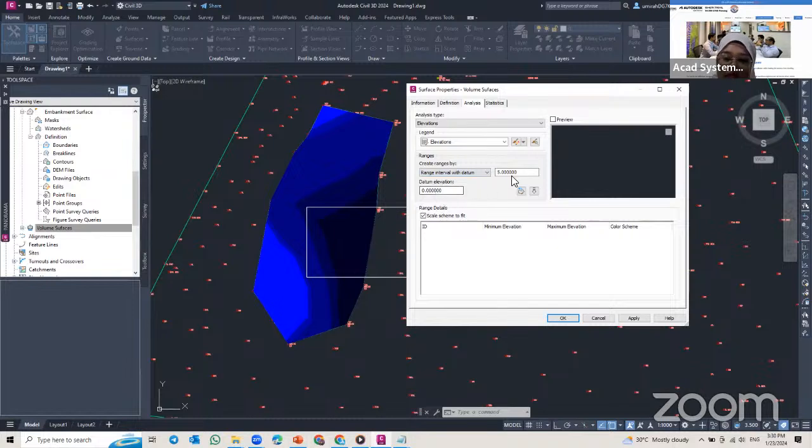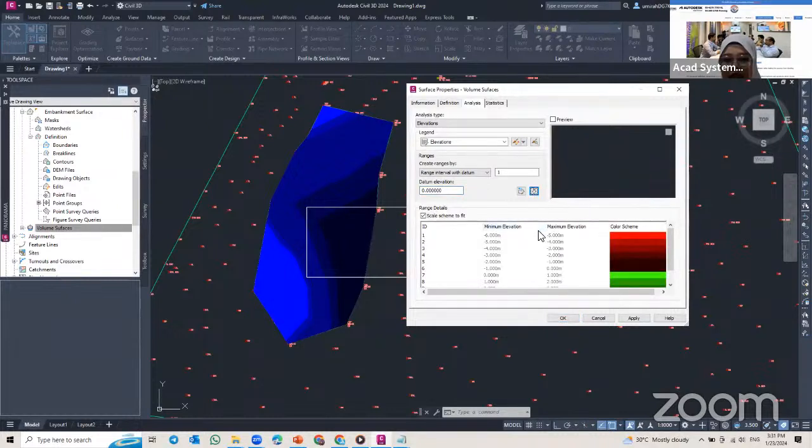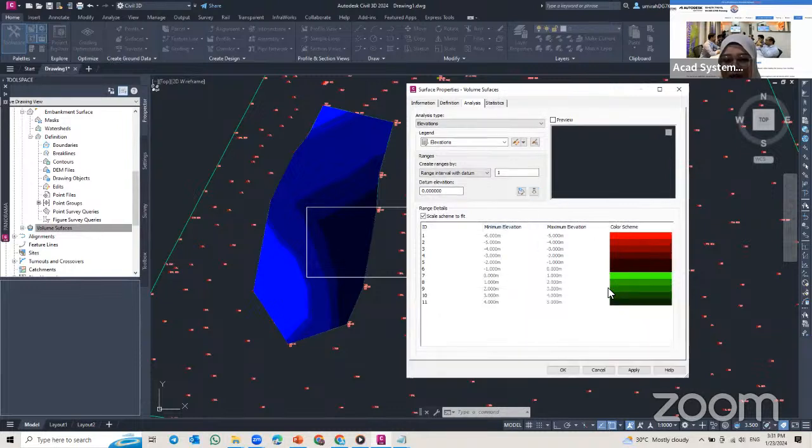Okay, so I would like to change this one to 1 scale factor, because just now, if you remember, we did the scale factor for cut and fill volume surface for 1 scale factor. Okay, so I just change it to 1 like that, and then I click on run analysis. Okay, you can see this down arrow. Click on that one, so you will see this kind of information data will pop up.